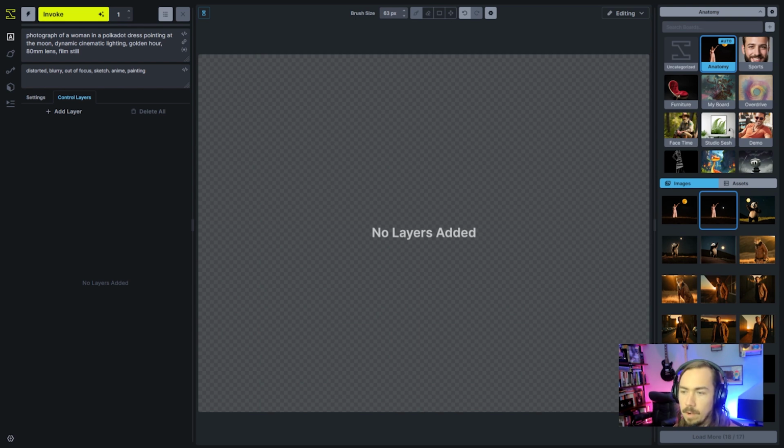So you don't need to download models for that. If you want ControlNets, IP adapters, or some of those other kind of fun control tools, you do need to download the models for those if you're using the open source tool. Our hosted product has all of those pre-installed as defaults.